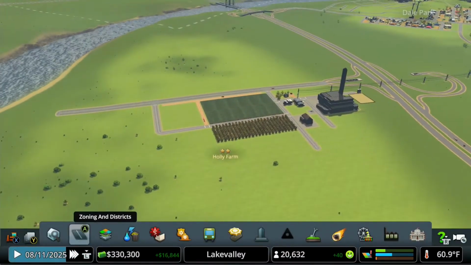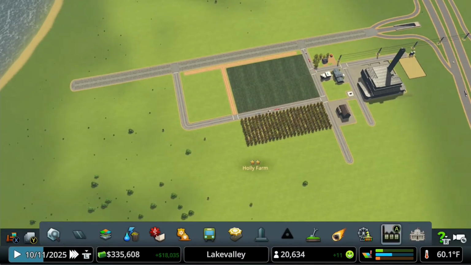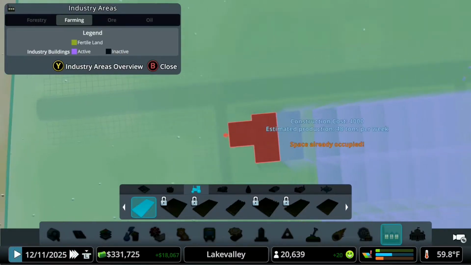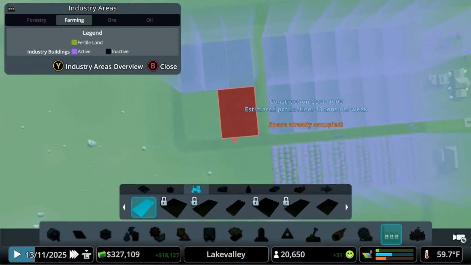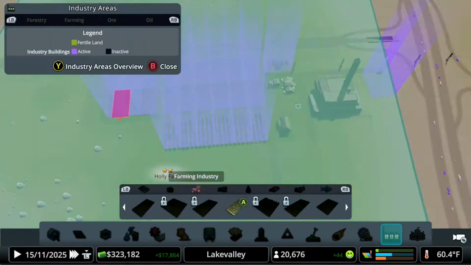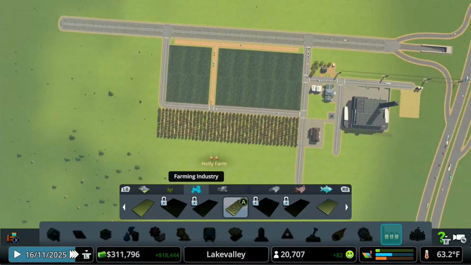Let's come back over here to Holly Farm. Alright, looks like we're still importing some products. So in order to take care of that, I will put down even more potatoes. That's right, we are growing all the potatoes in the land. And they shall be ours. There we go. Yes. Welcome to Potato Land. And we'll put down some more orange tree farms as well, because I like those. I think they're fun. I just like them. I think they're neat.